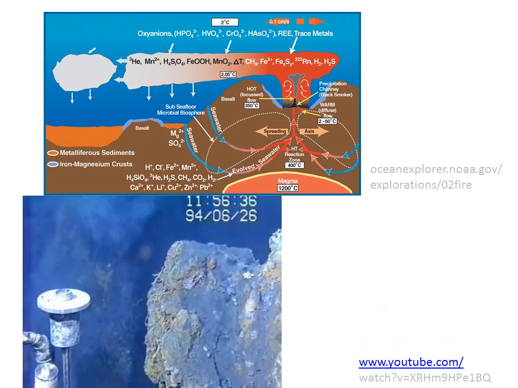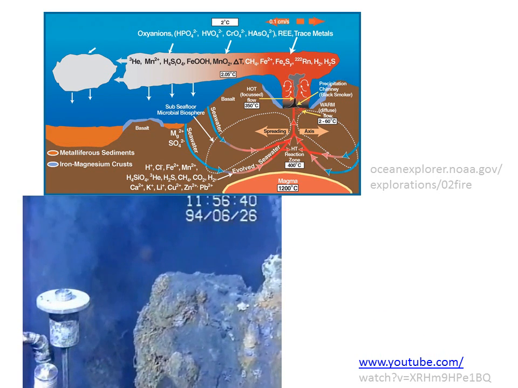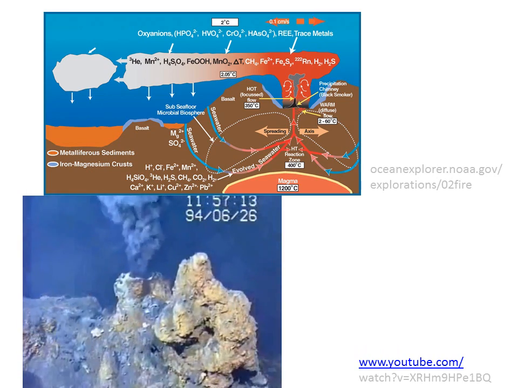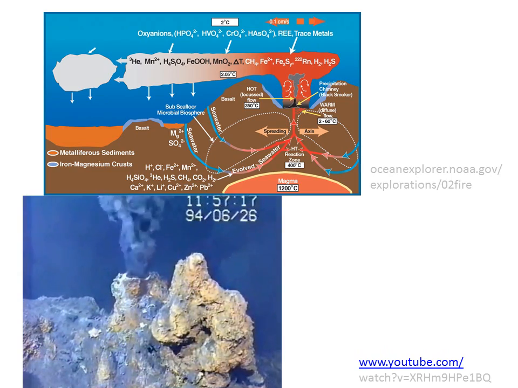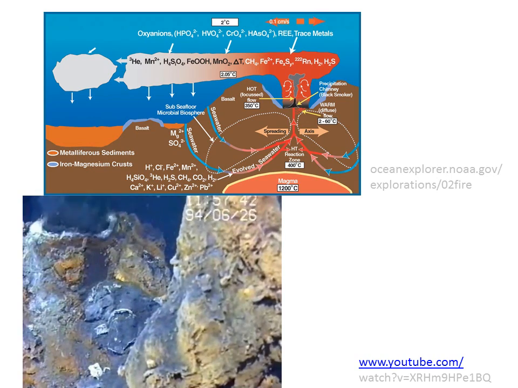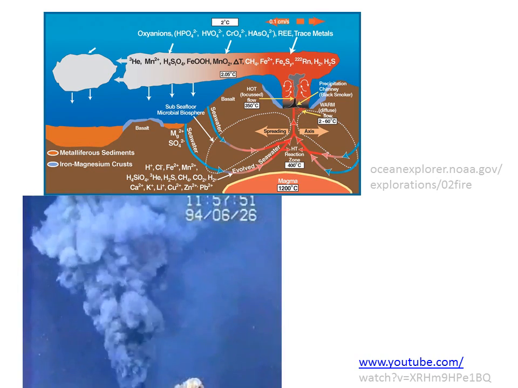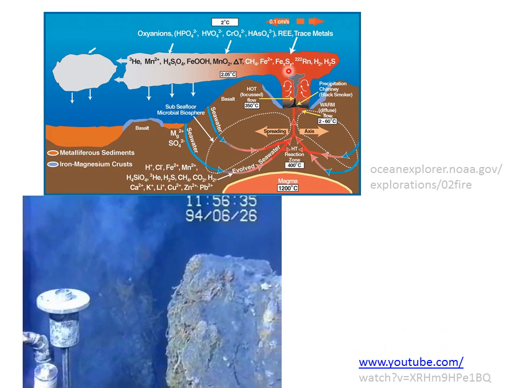So hopefully this will play and we'll see something. So we can see here that this is an example of a hydrothermal system. So you've got something like a mid-ocean ridge here, and all of the brown stuff, that's basalt rock. And what happens there is that you're not directly taking elements from down here in the mantle up into the ocean.